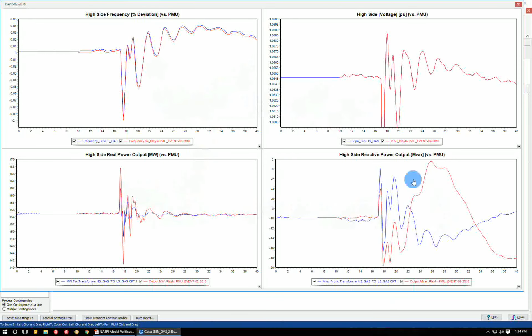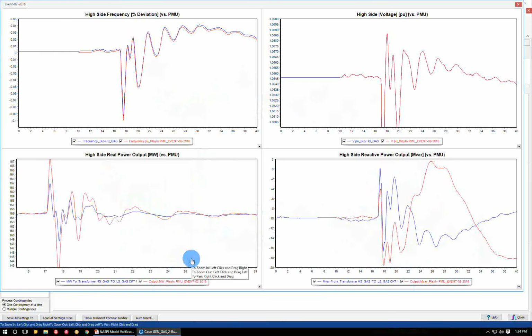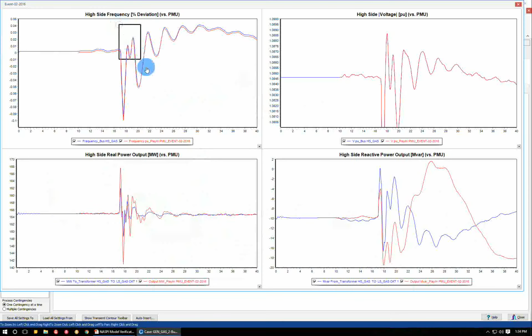And as we can see, the reactive power has a significant difference from the PMU results that we had gathered. And the real power has differences, but some trends are similar. And in this display, you can zoom in and look at specific time durations if you wish.